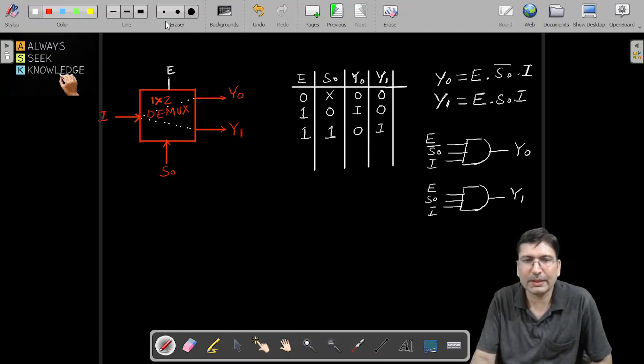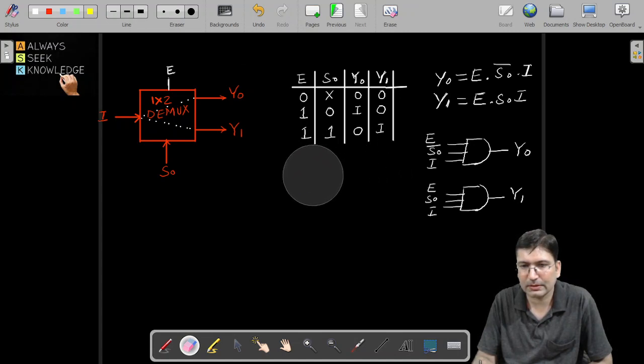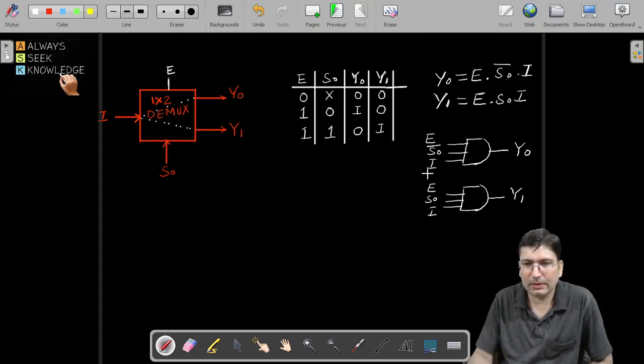This has only a single input, so I can draw the input like this. Let's say there is a line, so this line is there, and I'm drawing something like this.